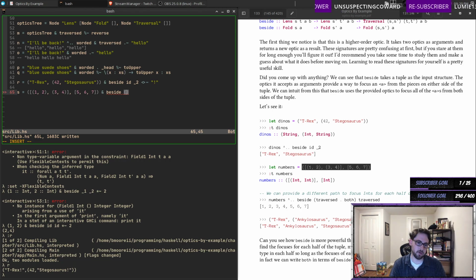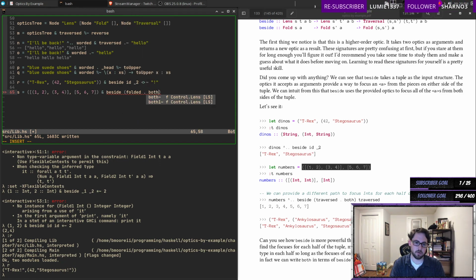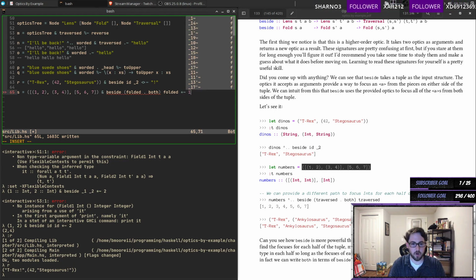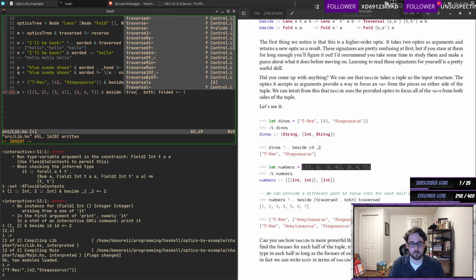So we want to say folded dot both, and here we just want to say folded, and then we want to, I don't know, increment them by 1. Oh, we can't use folded. We need traversed.